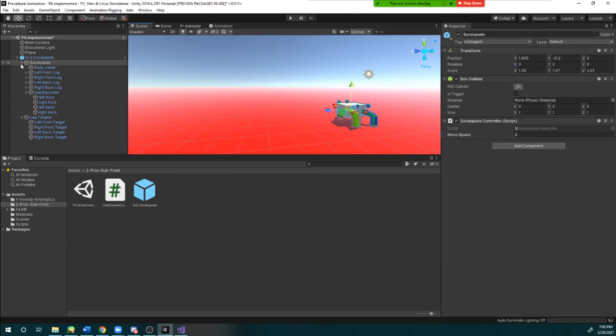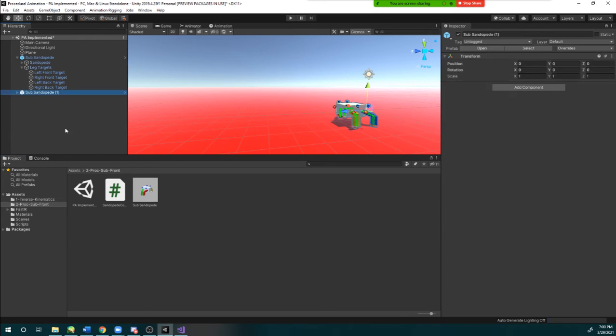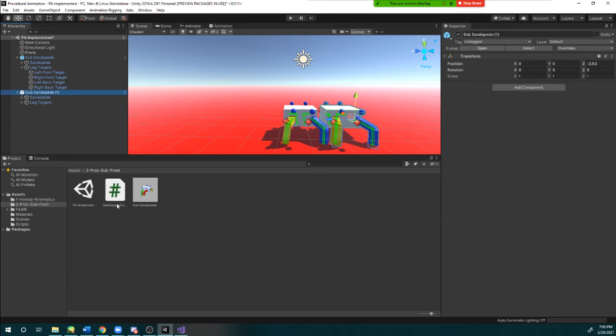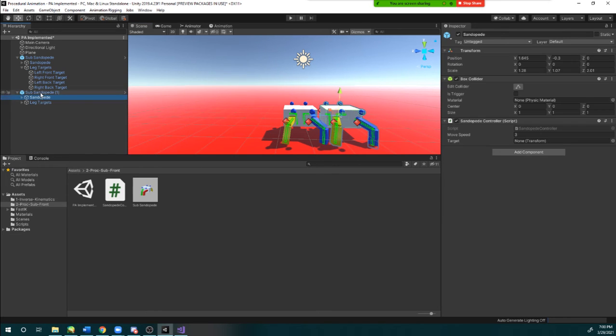Man, my Unity is slow today. Alright, so what we're gonna do is we're gonna drag this prefab, add another centipede into the scene. And I'm just gonna move it back a little. This should have a centipede controller on it already. So we'll go down to this centipede object here, and we're gonna drag the centipede into that transform.